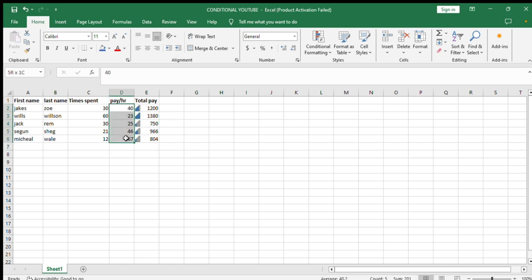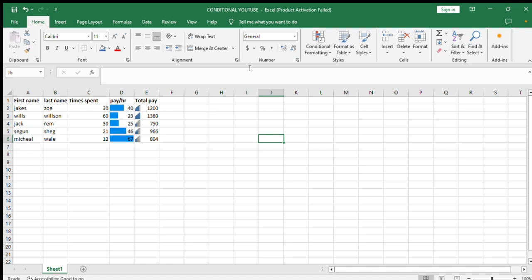So let's look at the pay per hour. Let us explain that using the pay per hour. Let's say we want to use the color scales. Yeah, this is the color scales. For data bars, okay, we used data bars already. So let's use data bars now. Let's say we are using the solid fill or the gradient fill, any one. So using the solid fill for this, we can automatically see that 67 is the highest pay per hour. That means Michael actually has the highest pay per hour. That's Michael. Wow.